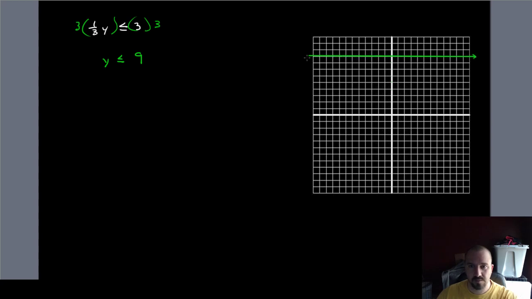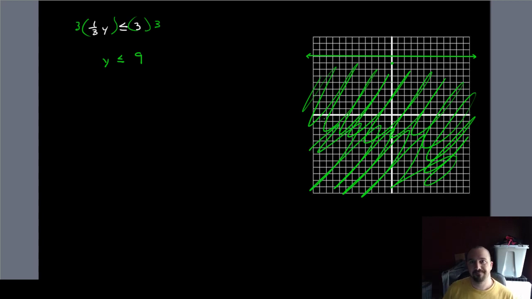All right, so now we have an or. So we have a less than or equal to. We can include the line, leaving it as a solid line. Now from here, less than, so it's got to be below. Pick a y less than 9. 8. Okay, where's 8? It's right here. Ta-da, you're done. That's it. If you put in (0, 0), that's fine, because you're going to put in 0 for y, you get 0 is less than 9. It's true. So you just shade that side.